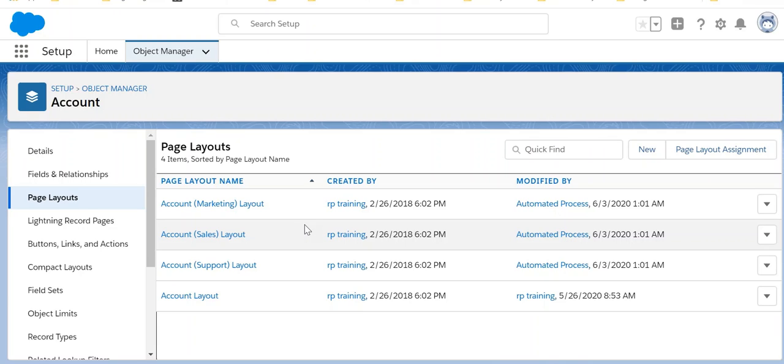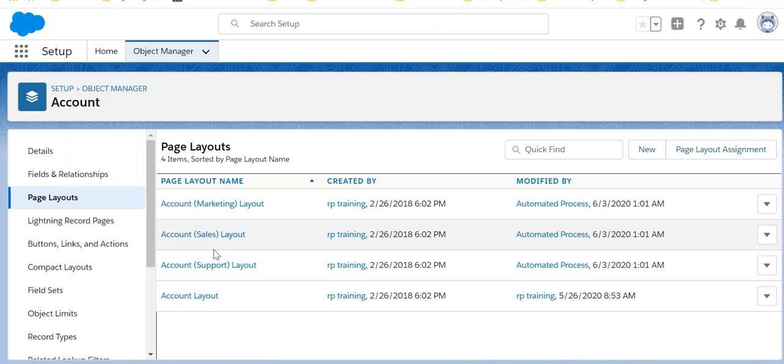They are not interested in other details of the account or customer. So in that case, you can create a marketing layout, and whenever a marketing user logs in and tries to access an account record, based on the marketing layout, the account record will be displayed to the marketing user.